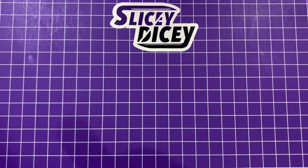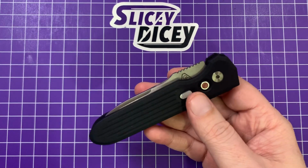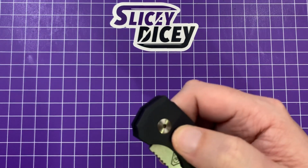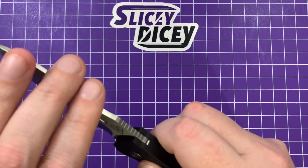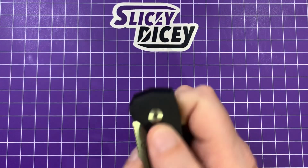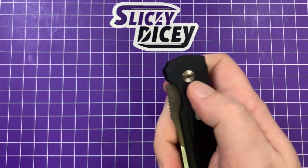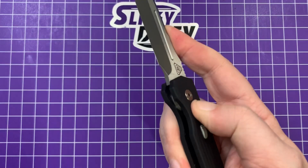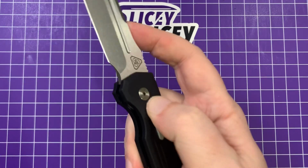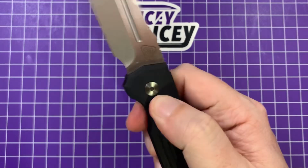All right, as far as the action goes, that's really the only flaw I have with this one. Like you saw, I have plenty of other Protechs, and this is just as snappy as all the other ones, if not more so. It definitely bangs. Very smooth on the close. When you have to push it close and feel it, it's not bad. It's easy to one-hand close. A lot of people do ask me about that. It is still very easy to one-hand close. The button's in a good spot to reach, and you can just push it like that. It's completely easy to one-hand close.